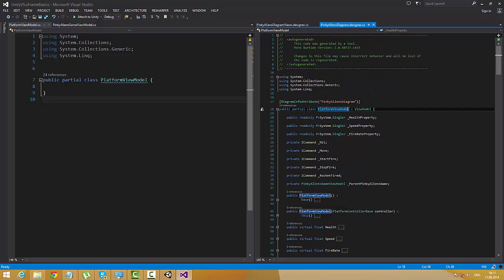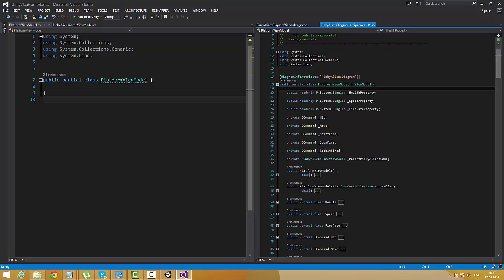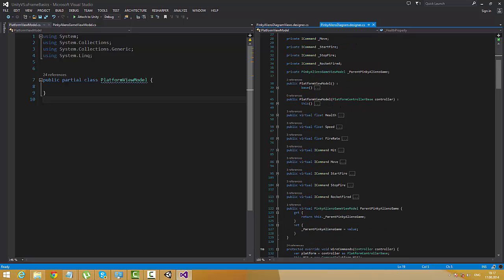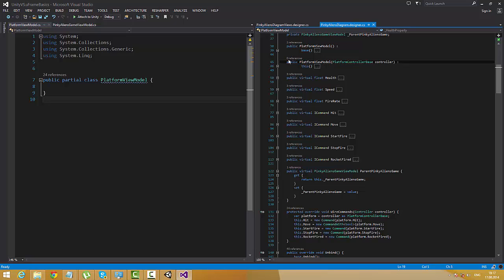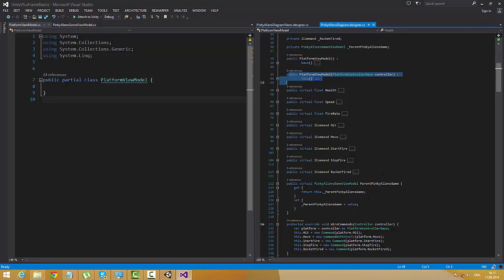So let's start with the platform view model. You can see that it is derived from the view model class. We're not going to explore this one much, but later we will take a look at what kind of functionality it offers for us. And as you can see, we got a few things defined here, like variables, properties, constructors right here, and a few methods.